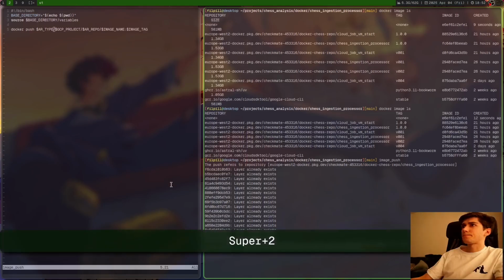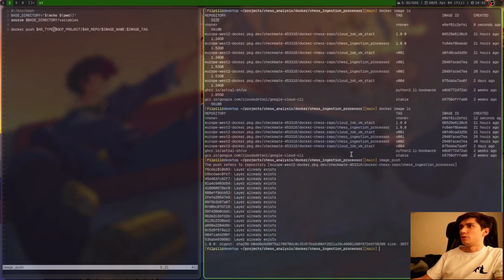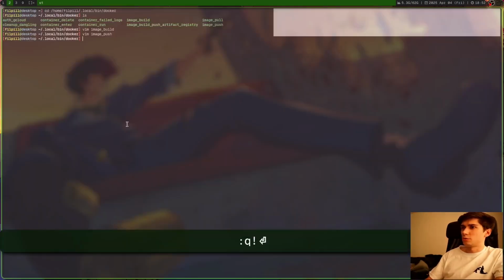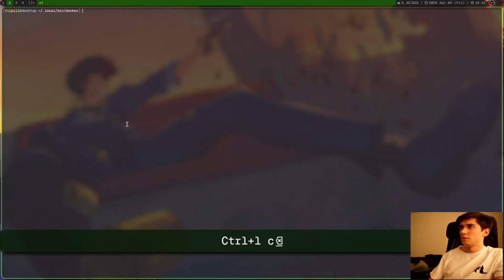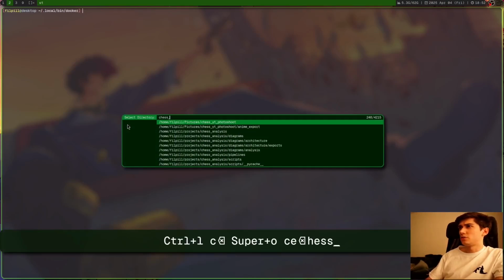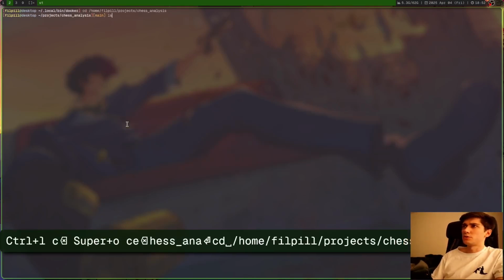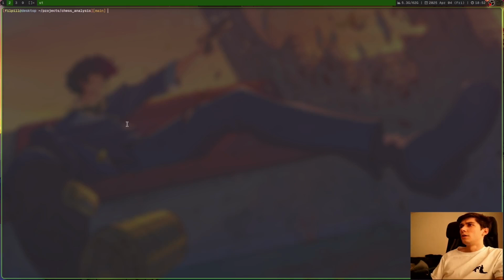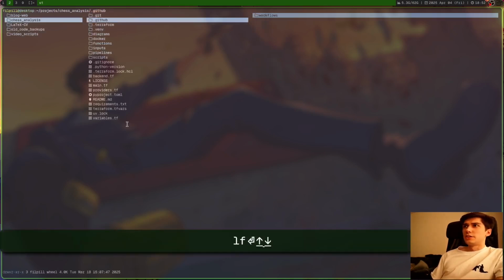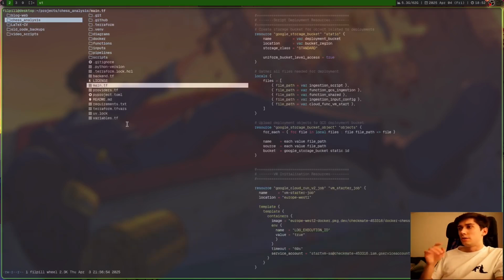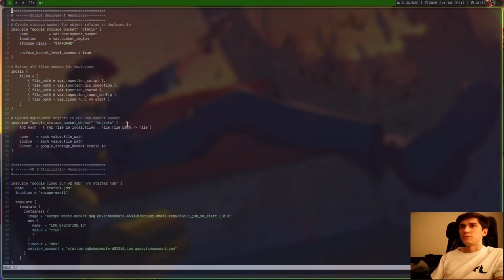So let's get rid of this. Let's go back into our chess analysis repository, and let's go into our main.tf file, which is for declaring what resources we want built into our GCP platform.